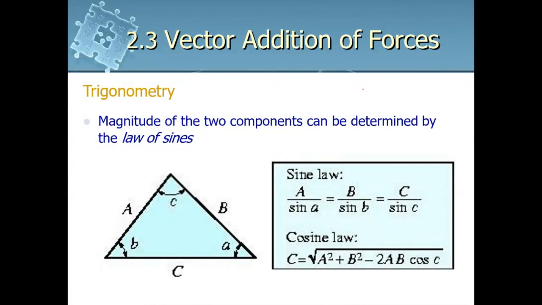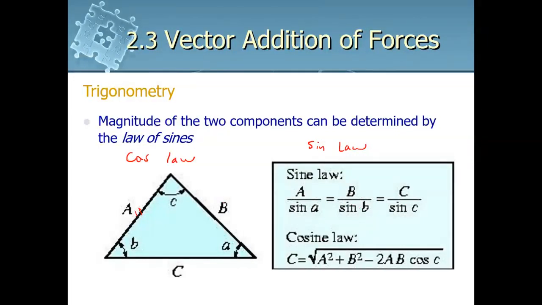So how do you solve a triangle? Depending on what the input and output are, you either use what is called the cosine law, or you use the sine law. The sine law is when you have all the angles and the magnitude of one side. So that by itself, how many equations is that? This is one equation, two equations, three equations.